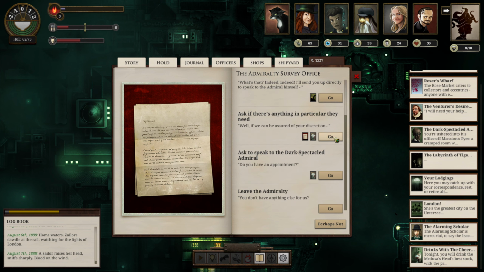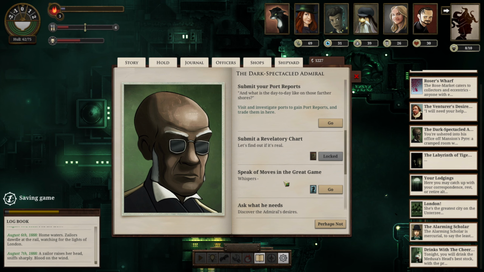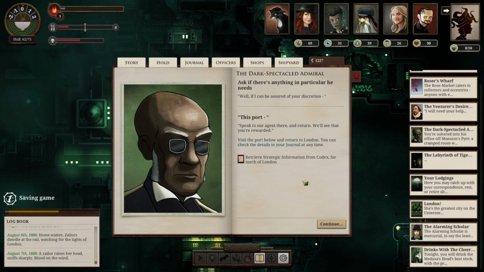Now, do you need anything particularly? Anything in particular? Retrieve strategic information from Codex, far north of London. That is very, very reachable. That is absolutely close by.